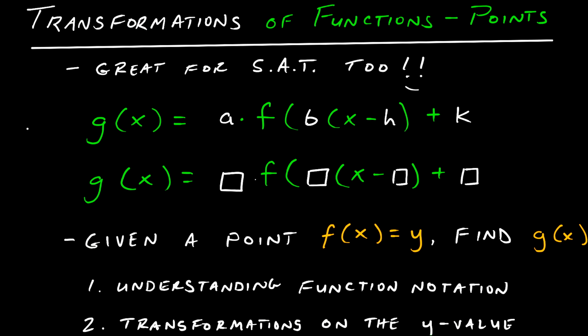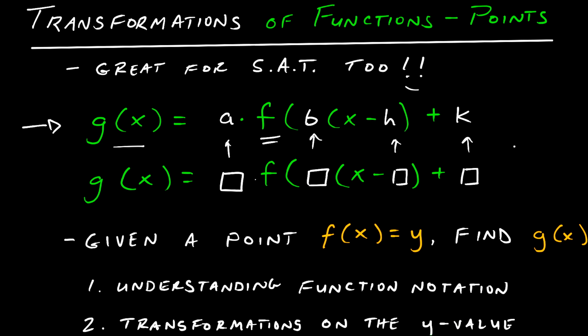Now, in your math classroom, you've probably seen some kind of form written like this, where some new function that we call g of x is equal to transformations of some old function, f of x, and there's different ways we can do it. We could multiply that function. Inside, we can affect the x values by multiplying it or adding or subtracting numbers, and at the end of it, we can also add or subtract.